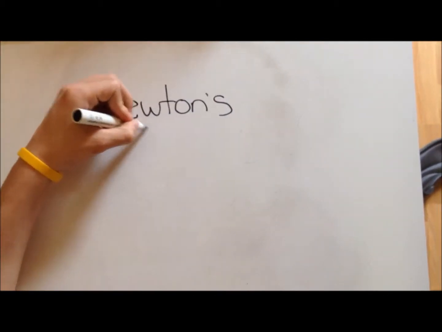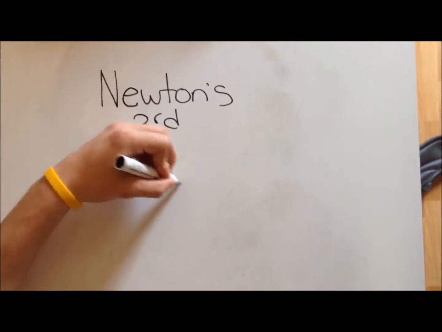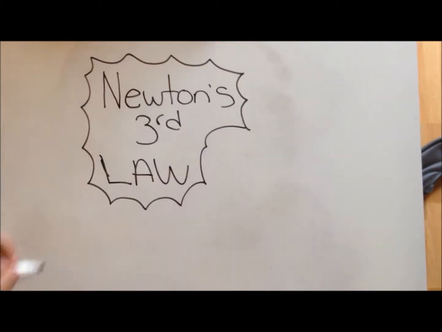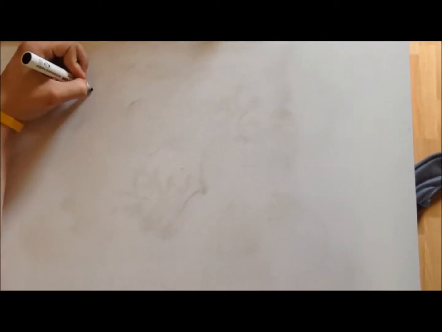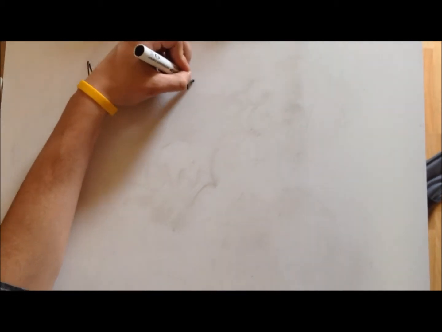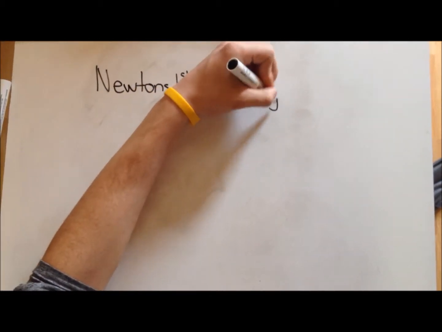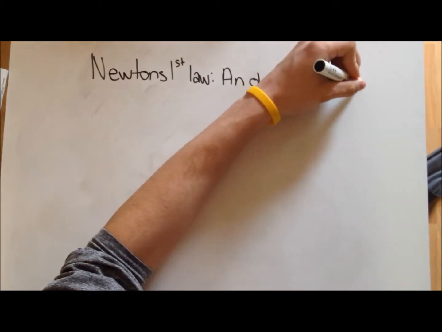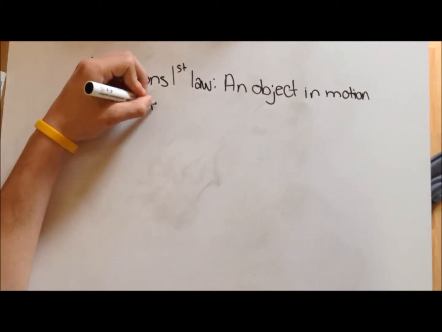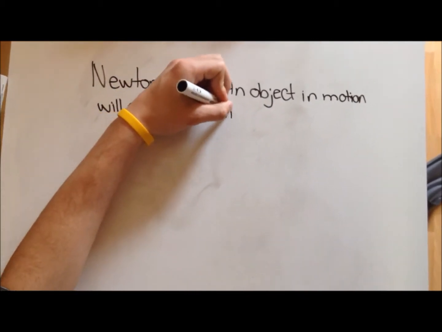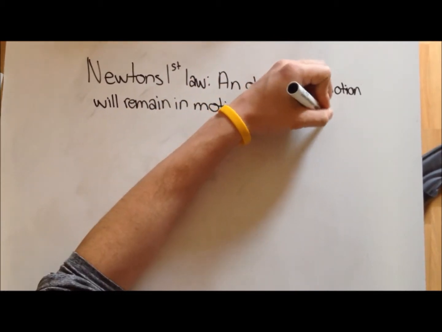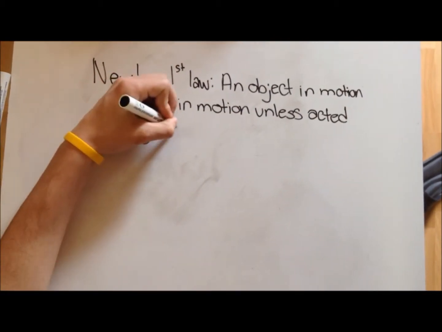So today we're going to be talking about Newton's third law in motion. Before we start talking about Newton's third law, I want to mention Newton's first and second law, just as a refresher. Newton's first law states that an object in motion will tend to stay in that motion unless acted on by a net force.